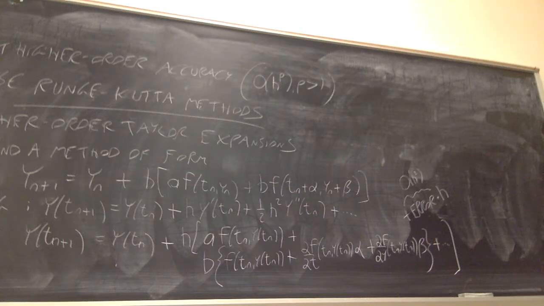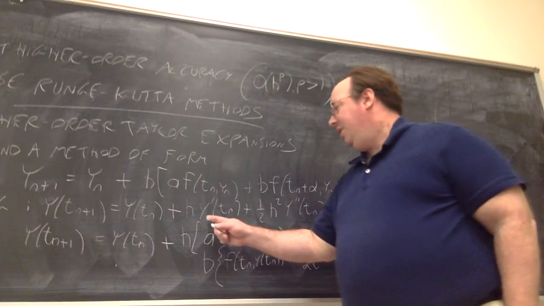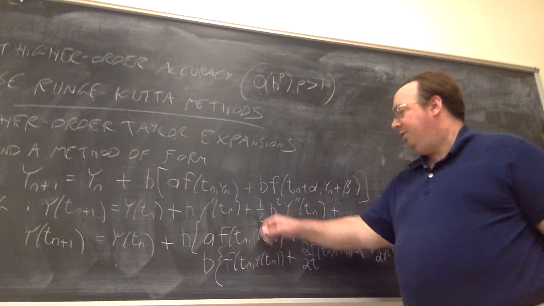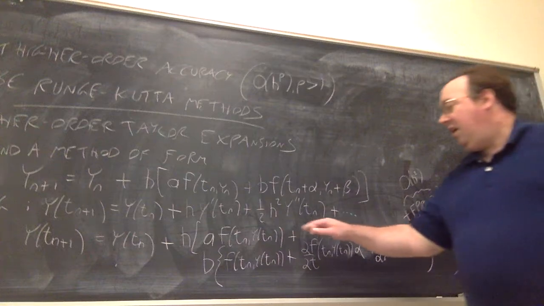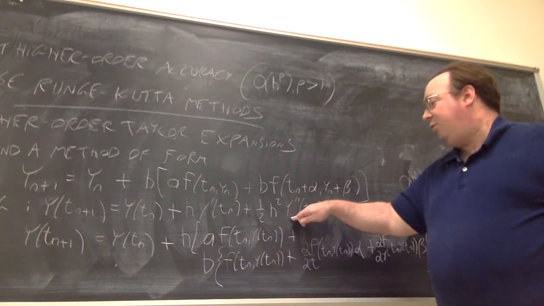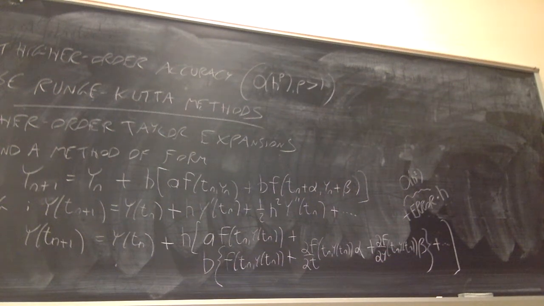Okay. So what I want to do is have as many terms as possible match between here and here, and choose A, B, alpha, and beta to make terms match. So if I can get all the terms up to order h squared to match, like up to this point, where I have this cancel with something down here, then what's left over will be order h cubed, so that'll be accurate enough.